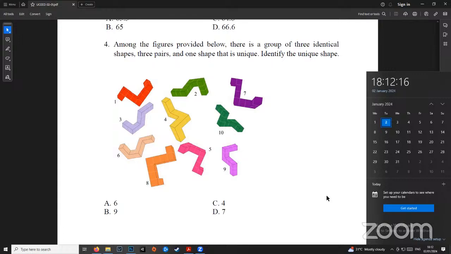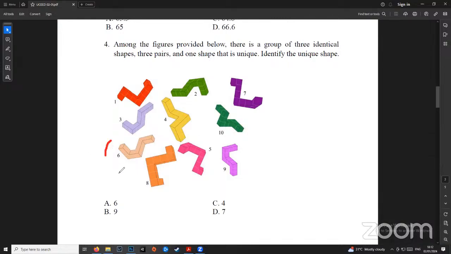I will also meanwhile check because I am also doing these questions along with you. One, two, three, and four. So I think 6 does not have any shape that is similar to itself. Can anybody in the audience try to find a shape that is similar to 6? Because 3, 3, 3 and 3, but this one has 4, right? So 3, 4, 3 and 3, right?